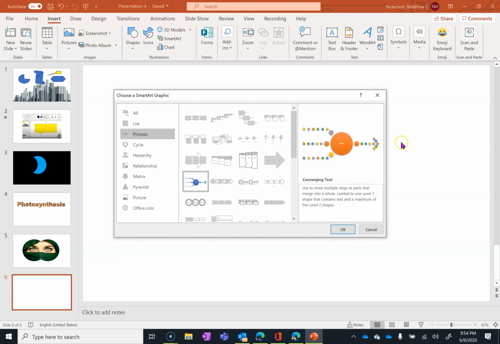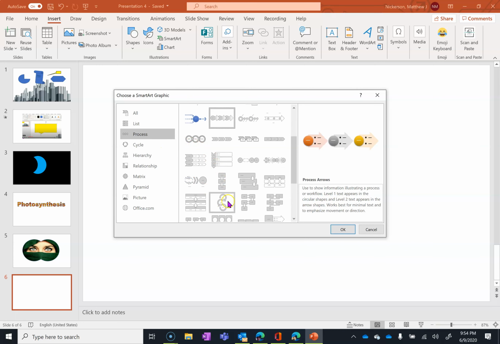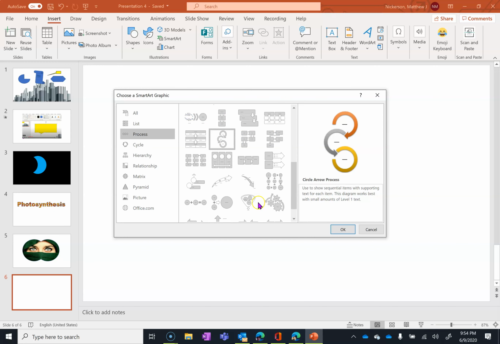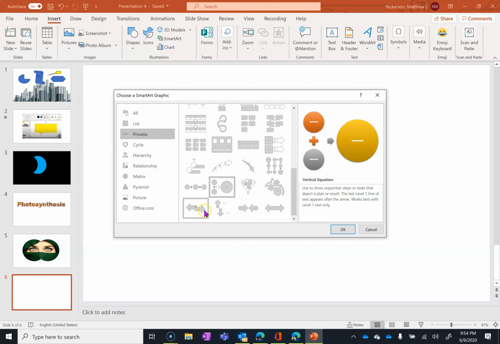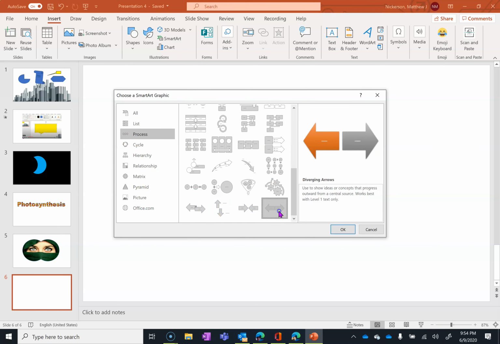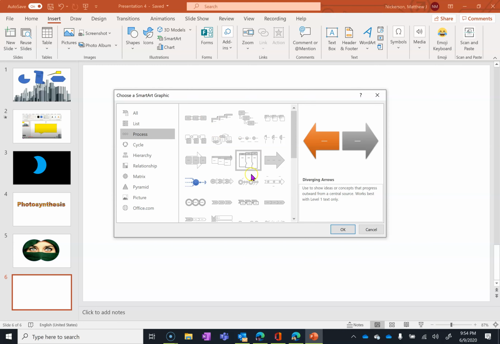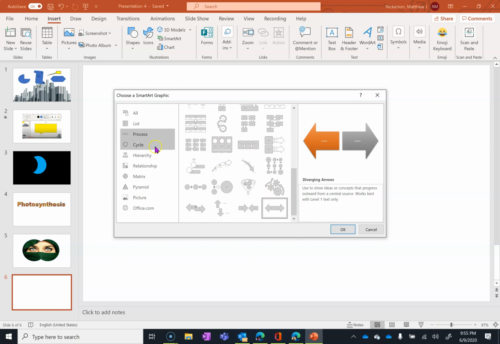Here are two examples of timelines. So I mentioned that in the online version, you don't have as many choices in here for SmartArt graphics. This is the timeline that's available in PowerPoint Online. PowerPoint Desktop, you have both of these available. You will also see some overlap. Notice this circle arrow process. We'll see that again later. Funnel with merging parts into a whole, or the gear showing interlocking steps. You'll see those again in some other places. Opposing, converging, diverging. So by process, it doesn't necessarily have to mean just one step at a time. You can see there's other ways to illustrate a process.